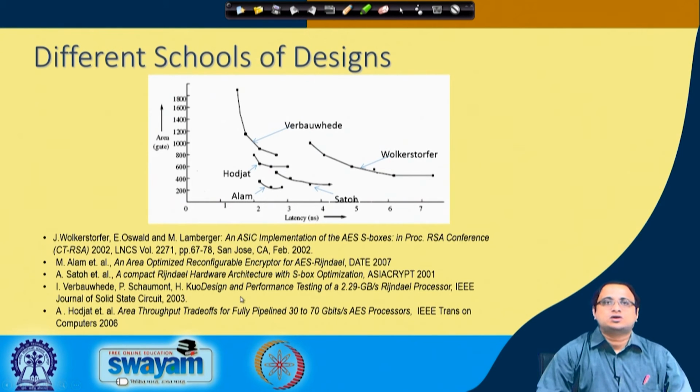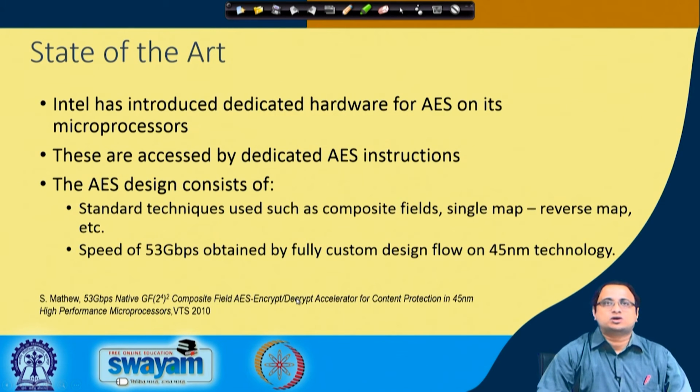In particular, this implementation shown here by Alam in DATE 2007, in this design we try to develop an AES which supports all 3 configurations of AES, like 128, 192 and 256, and still nicely trades off the area as well as latency. So, it can be an interesting read for our purpose. So, let me just conclude with the state of the art discussion.